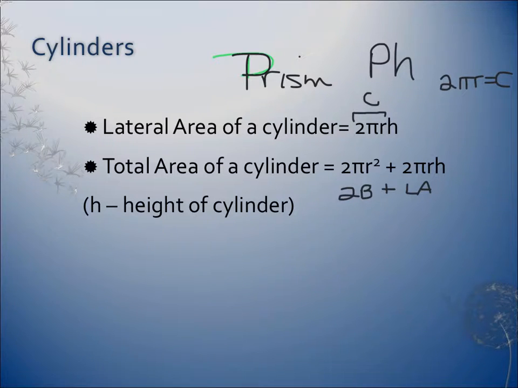So in the cylinders, we don't have any slant heights to worry about. Probably the worst part that they might give you is a diameter, and we just have to turn it into a radius. So this formula is going to be a lot easier. And I just want to demonstrate how we could think of a piece of paper as being a net of a cylinder, and how they figured out the cylinder lateral area formula.